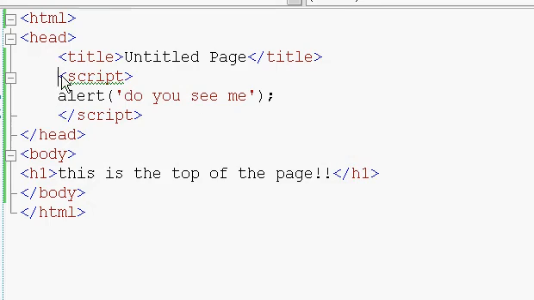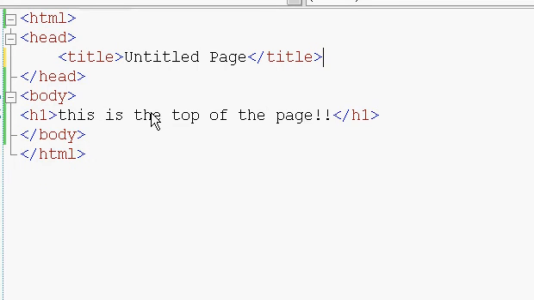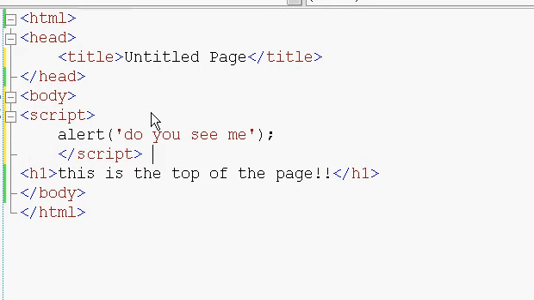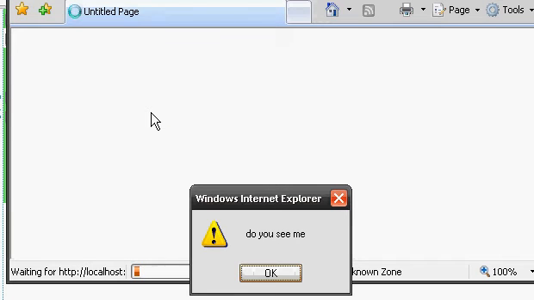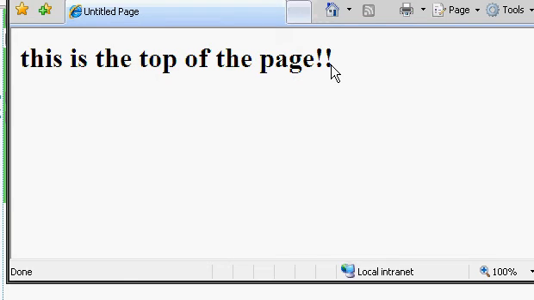Let's now, for the sake of experimentation, copy that script block that we have, take it out of the head section, and place it in the body. All right, do a Control S for save. Locate your document, double click on it to open. It appears that we have the exact same result that we had previously. As you note, the pop-up. When we click OK, then the rest of the page is rendered. Let's close that out and try one more experiment.